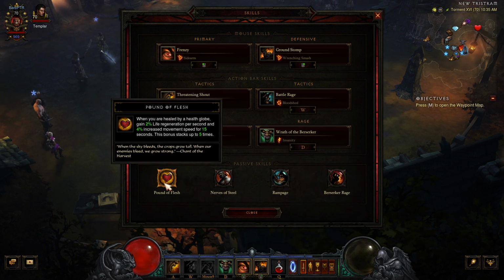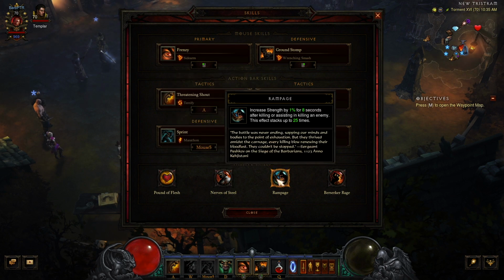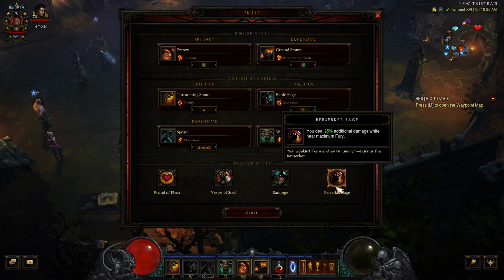For the passives, Pound of Flesh is going to give us more move speed whenever we pick up health globes, so again, move speed being the theme here. Nerves of Steel, in case something goes wrong, we'll get cheat death, so that's quite handy. Rampage will give us extra strength, stacking up to 25 times, so 25% strength, really, really nice. And Berserker Rage, 25% damage at max fury, or near enough.